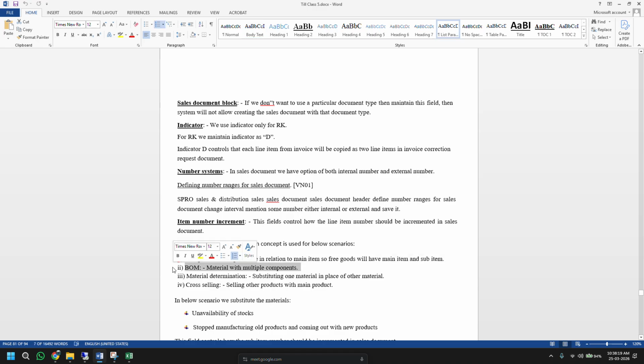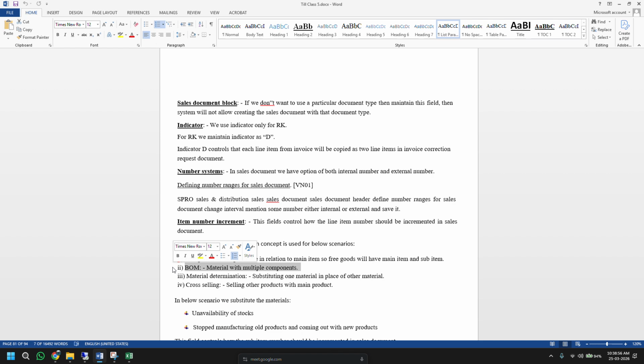So what is this bill of material in our sales process? There will be a finished good, and then there will be a few components. Like we took the example of a pen, right? For a pen, I need one cap, one refill, one chassis. Then that makes my pen. So the pen will be my finished good, and my cap, refill and chassis will be my raw goods or sub finished goods. So when I create my BOM, I have to enter all this: to create one pen, how many pieces of cap, refill and chassis I need, that I will maintain in BOM.